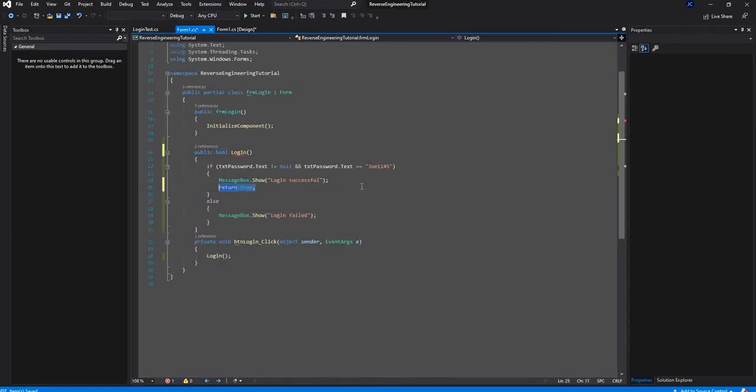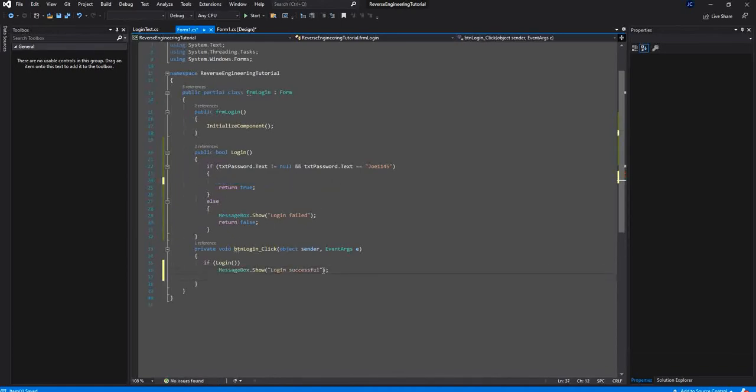We are returning true if the password is equal to jojo1145, else it is returning false. And in the btn_login_Click, we simply call the function Login, and if it is true, then message box "successful". If it is false, message box "failure".